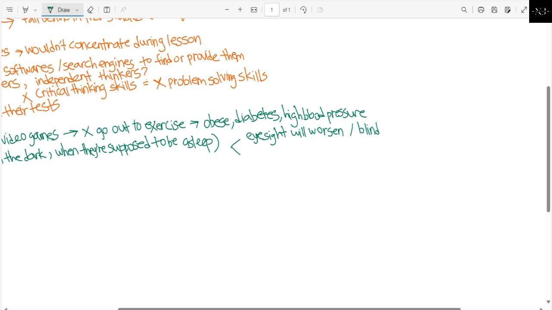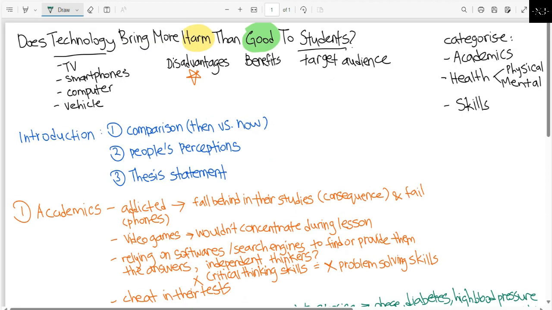Another part is because they are not sleeping. Maybe they should have slept at 11 p.m., but instead they slept at 3 or 4 a.m., but by 6 or 7 a.m., they had to wake up for school. So they are getting insufficient, which means not enough, sleep, and this would lead to a loss of concentration when they are in class. So I'm just gonna write it shortly. That's how technology, we are suggesting, will affect the students' physical health, in terms of the disadvantages.